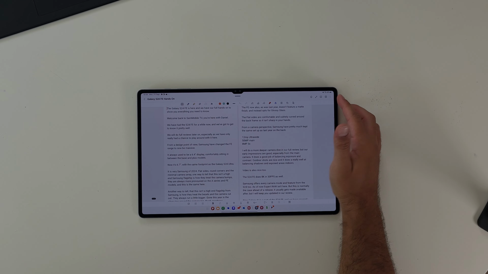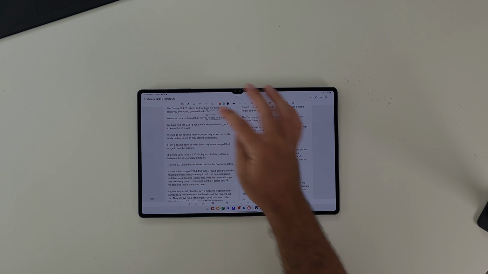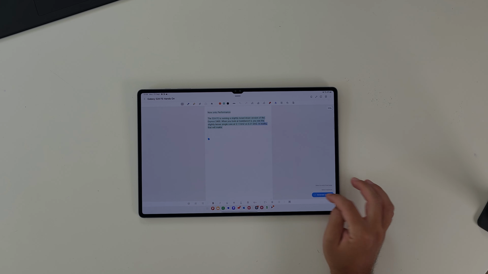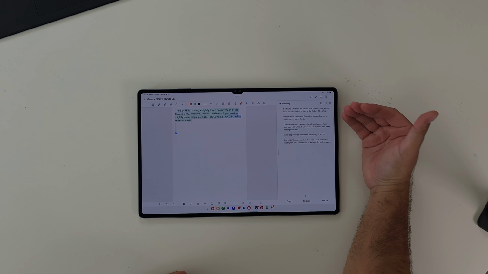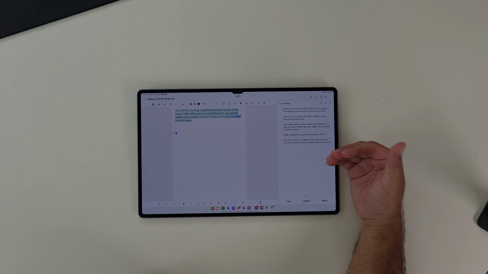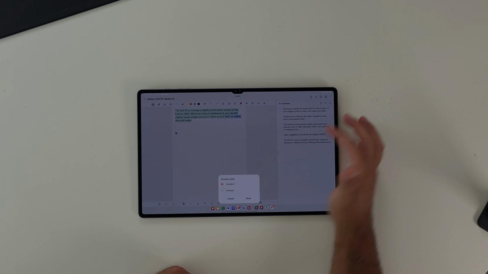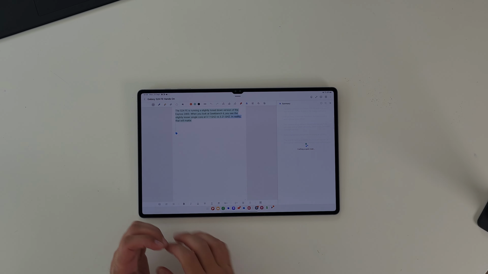The summary one works pretty much exactly the same, where I hit summarize, select maximum, generate summary. And then it will create a summary in really brief bullet points of what the whole document is. You can choose standard or you can make it a bit more detailed. That's up to you. The other ones in there are pretty stock standard, correct spelling and translate.